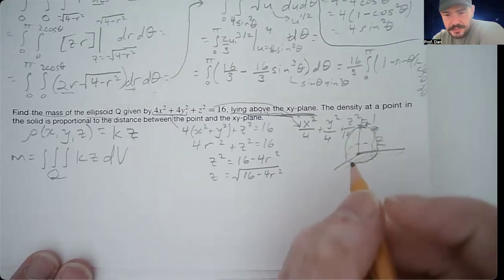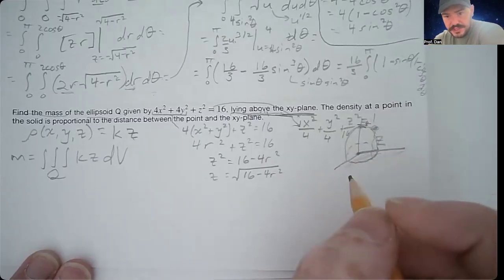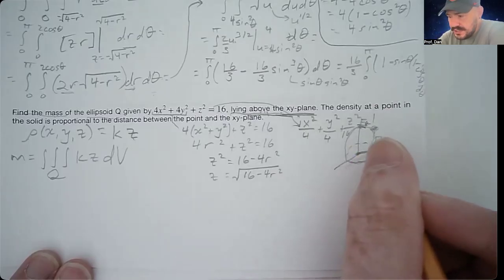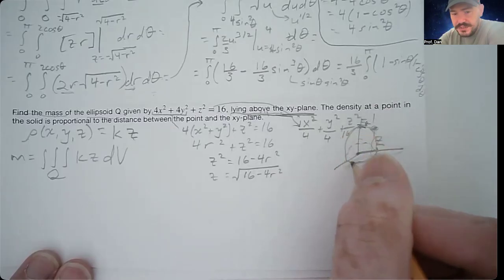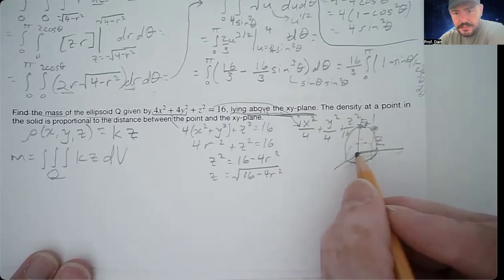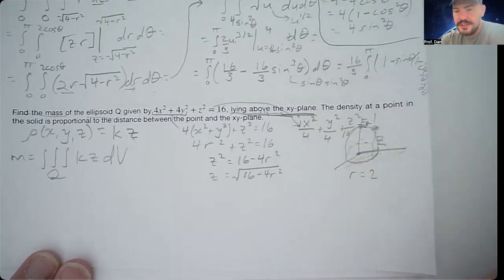Now, this brings up some options that we have for setting up the r and the theta. Well, actually, before I do that, I'm getting ahead of myself. We do need to write the equation of this circle in polar coordinates. So if I have a circle that is centered about the pole with a radius of 2, in polar coordinates, that would be r equals 2.